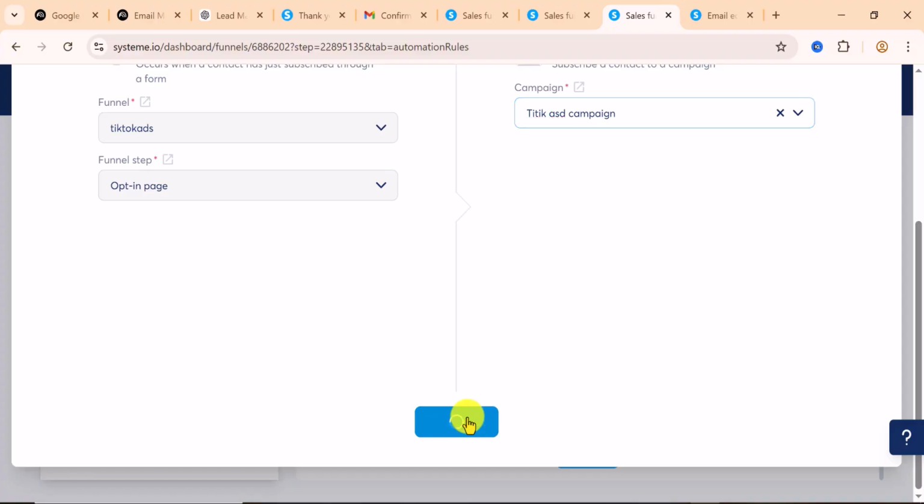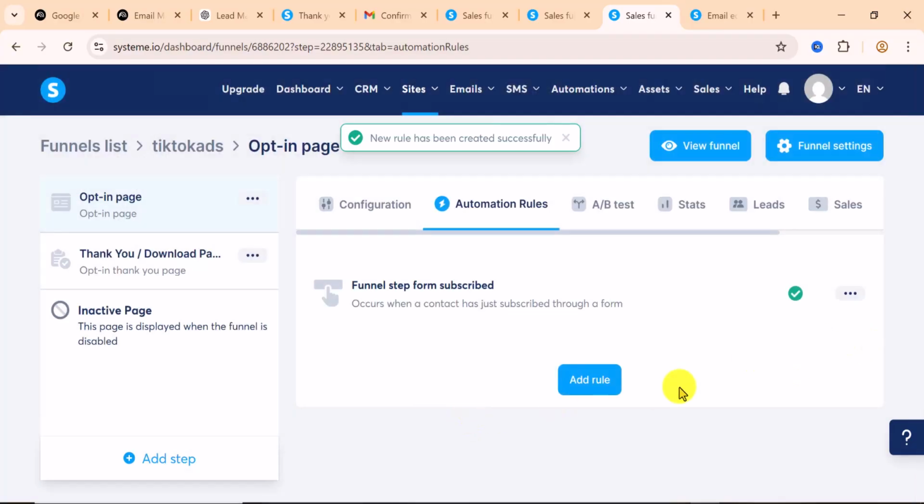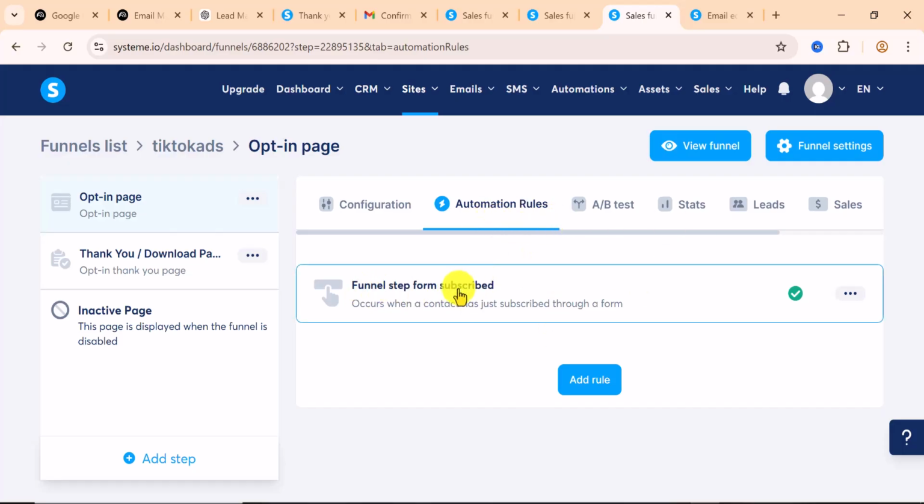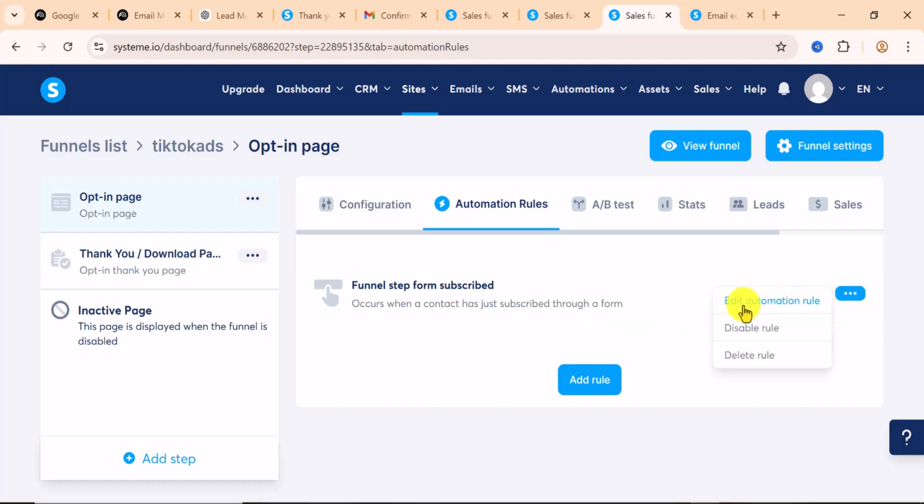So we can save this rule, and what that simply means, anybody who subscribed here, they will get that email that we just sent. All right, so we can edit it, we can disable it, and we can basically delete it. So we've set a first automation rule.